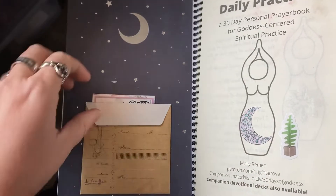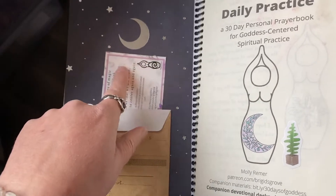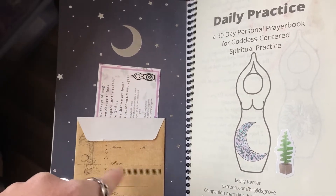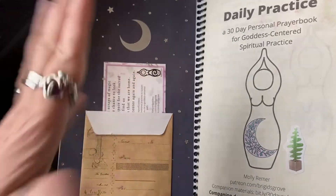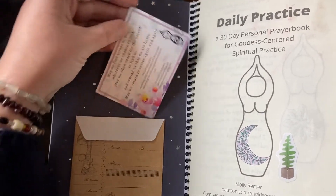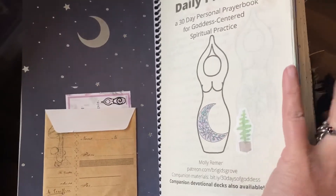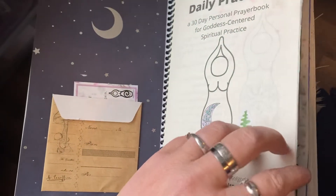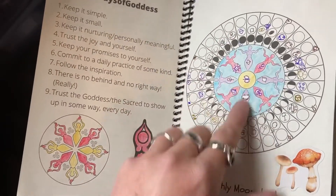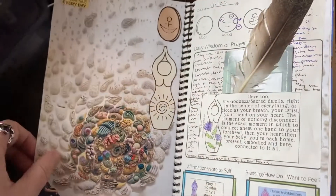I like to get pockets put in the front. I have another video about prepping a prayer book before you get started, which includes adding pockets and cards. When I finish a prayer book I take almost everything out of the pockets to store for the next book, but I like to leave a little message — in this case a 30 Days of Goddess business card. I reinforced the inside cover with scrapbook paper, and I filled in my moonwheel every day and colored it, I think on that 12-hour drive. So it's a little sacred space right there.